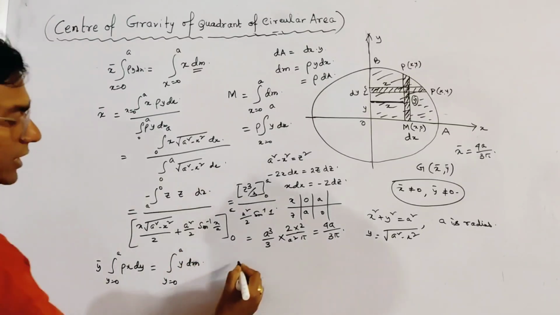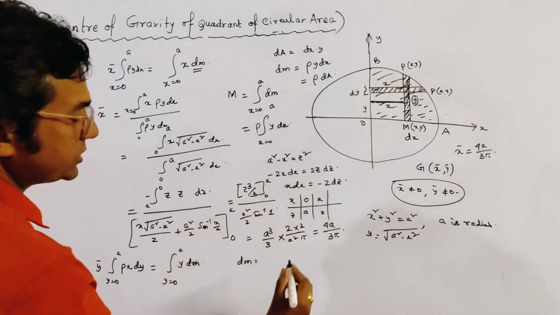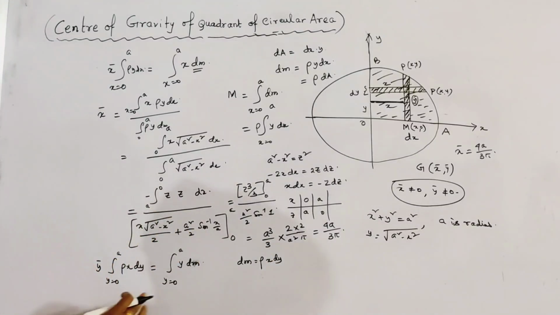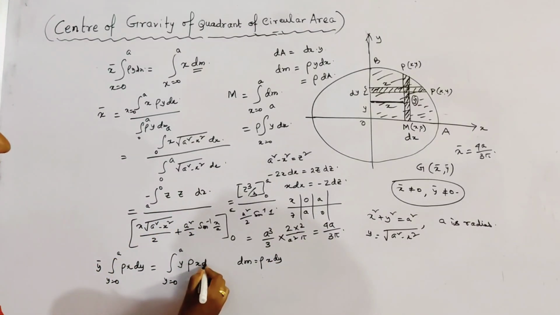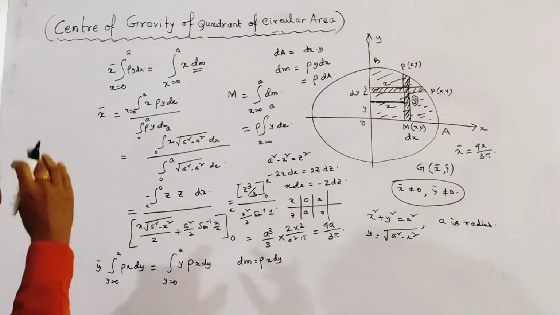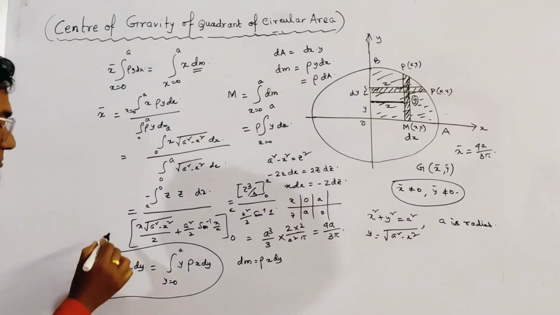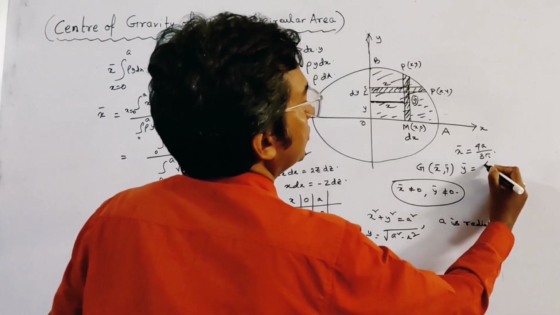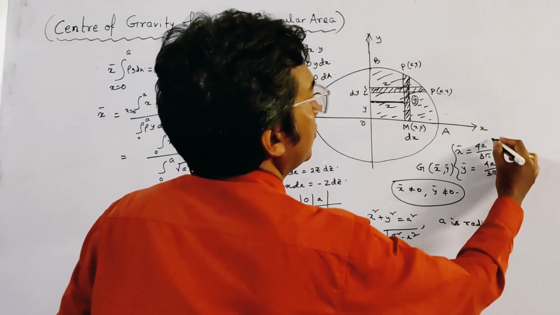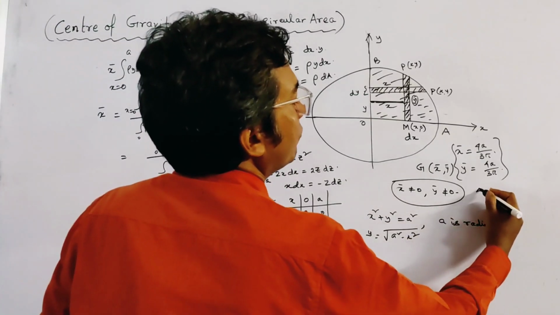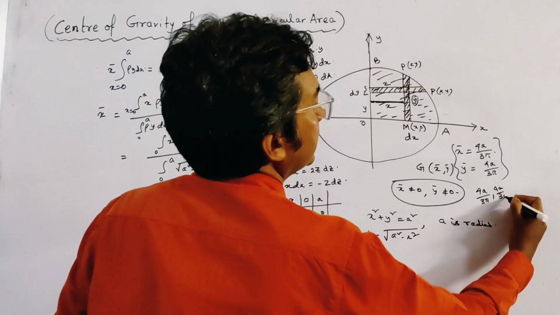Here dm is equal to the length of the strip, which is x, the breadth of the strip, which is dy, and rho, the density. So we put here rho x dy, and by a similar type of integration, here the integration is with respect to y, but in the earlier term the integration was with respect to x, and otherwise the integrations are the same type. We get the same result: y bar is also equal to 4a by 3 pi. So the coordinate of CG of the first quadrant of the elliptic area is given by 4a by 3 pi, 4a by 3 pi.